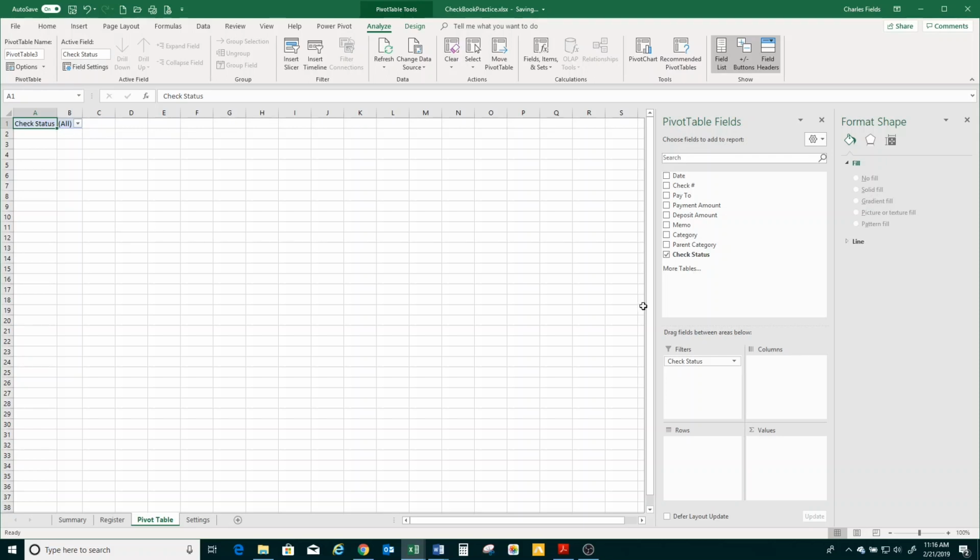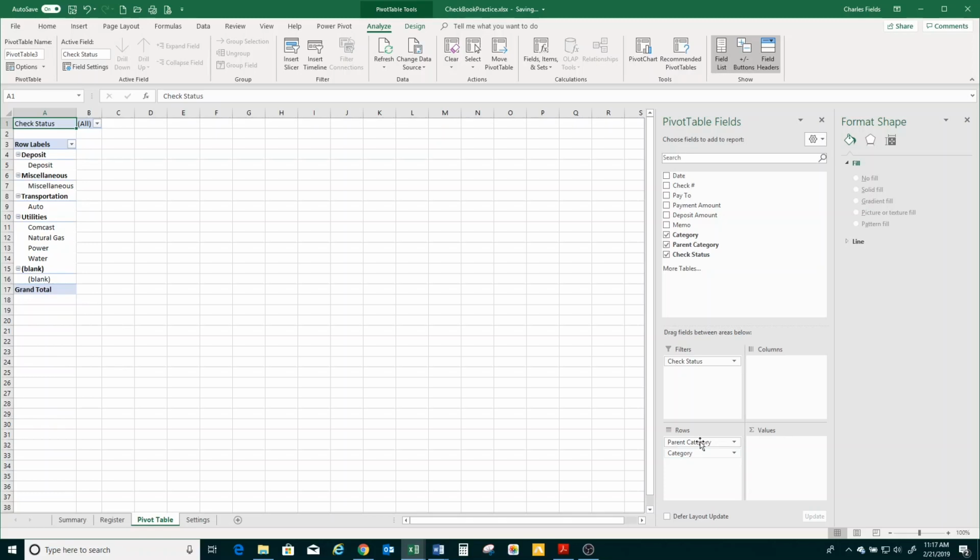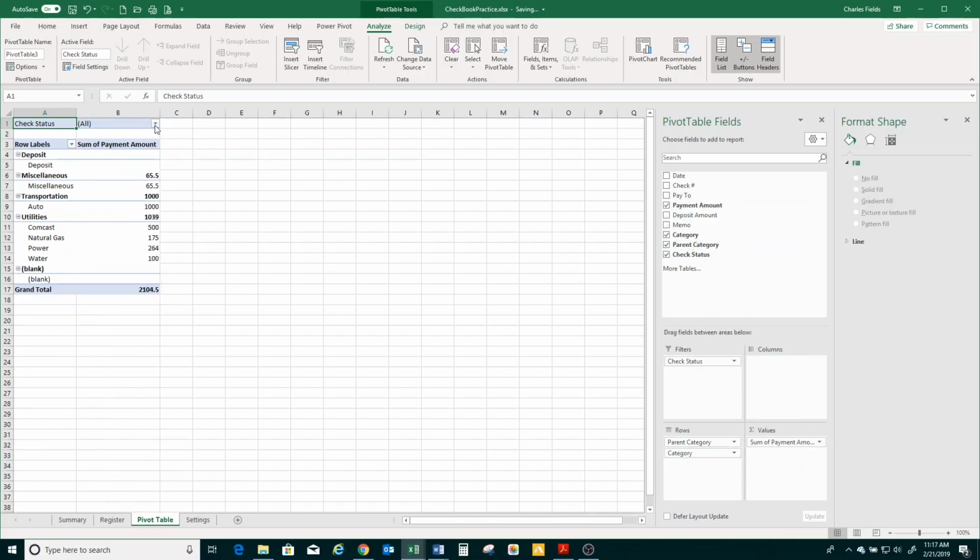The next thing we want to look at is parent category, and I'm going to look at category after that, and then I want payment amounts. So to start with, we're going to look at everything, whether it's posted or not.